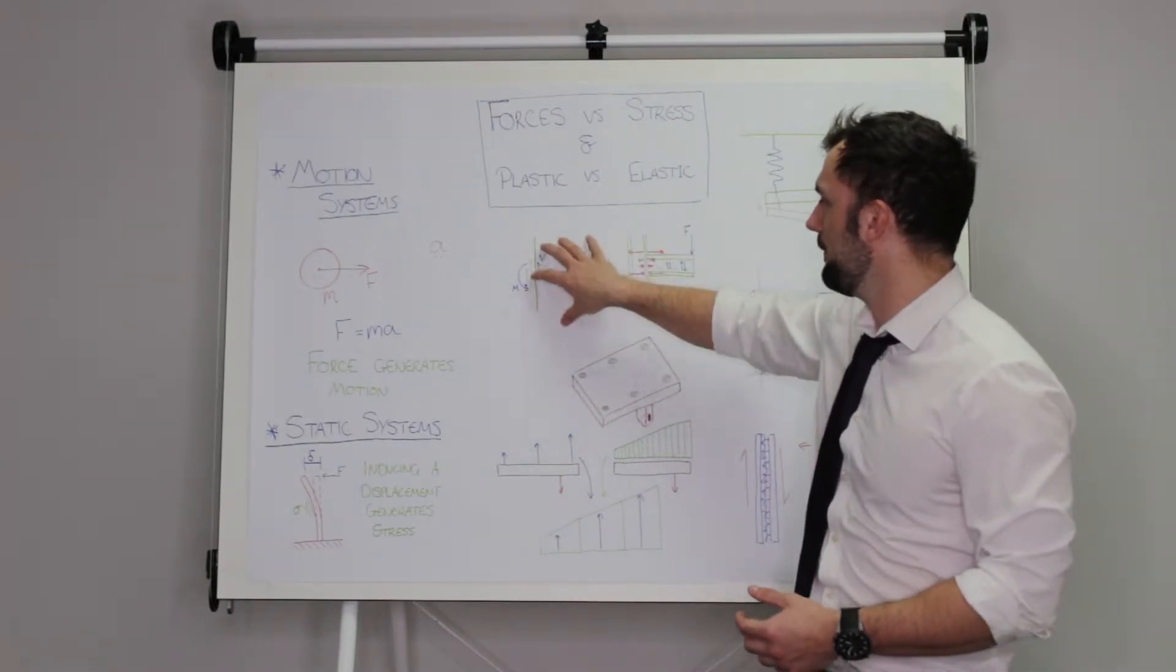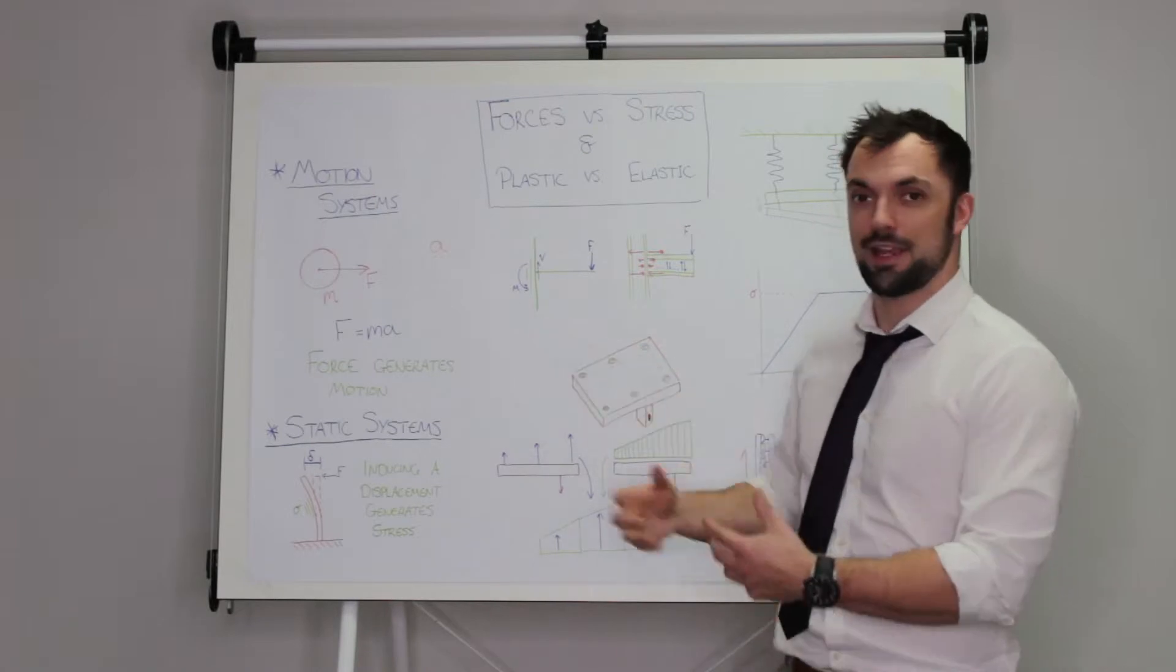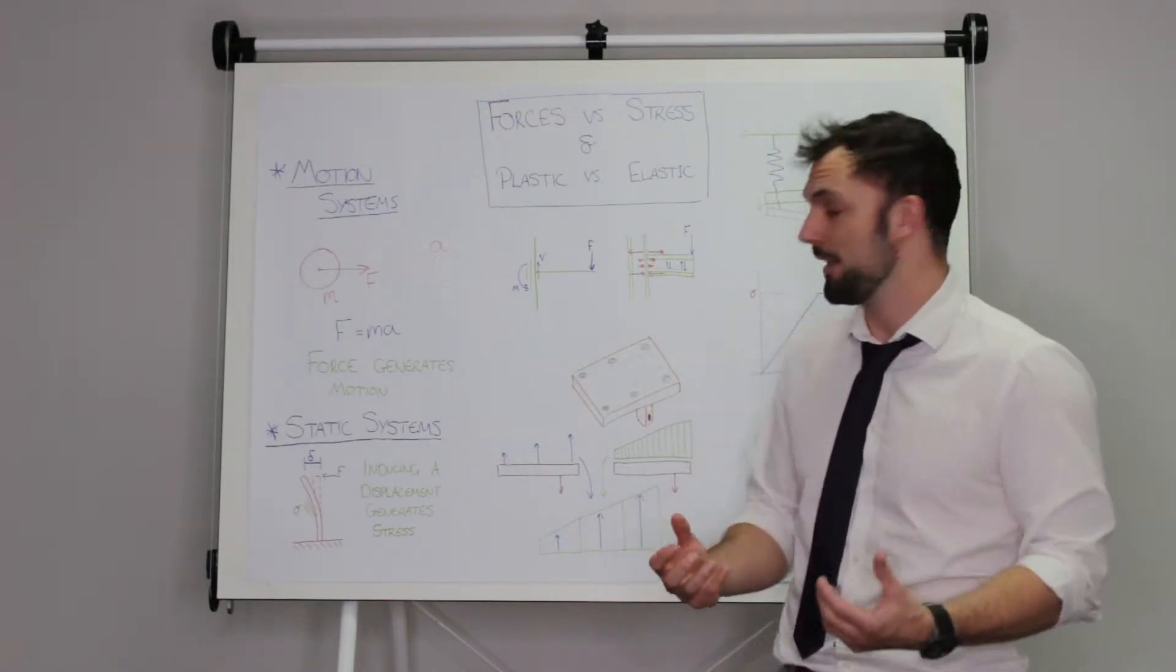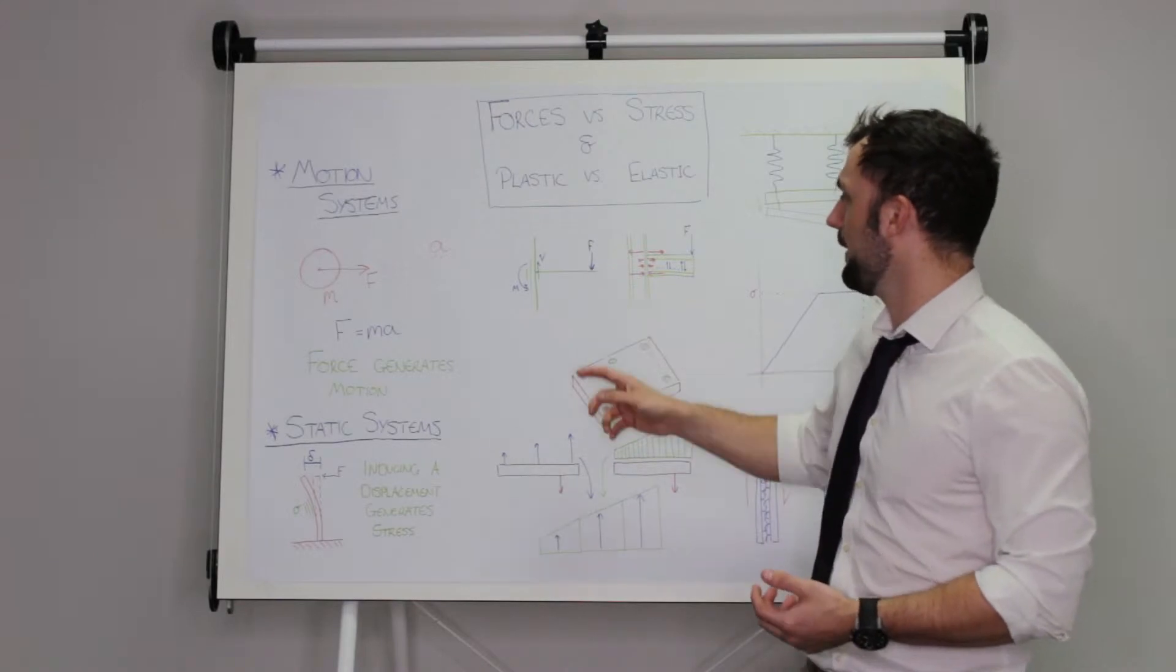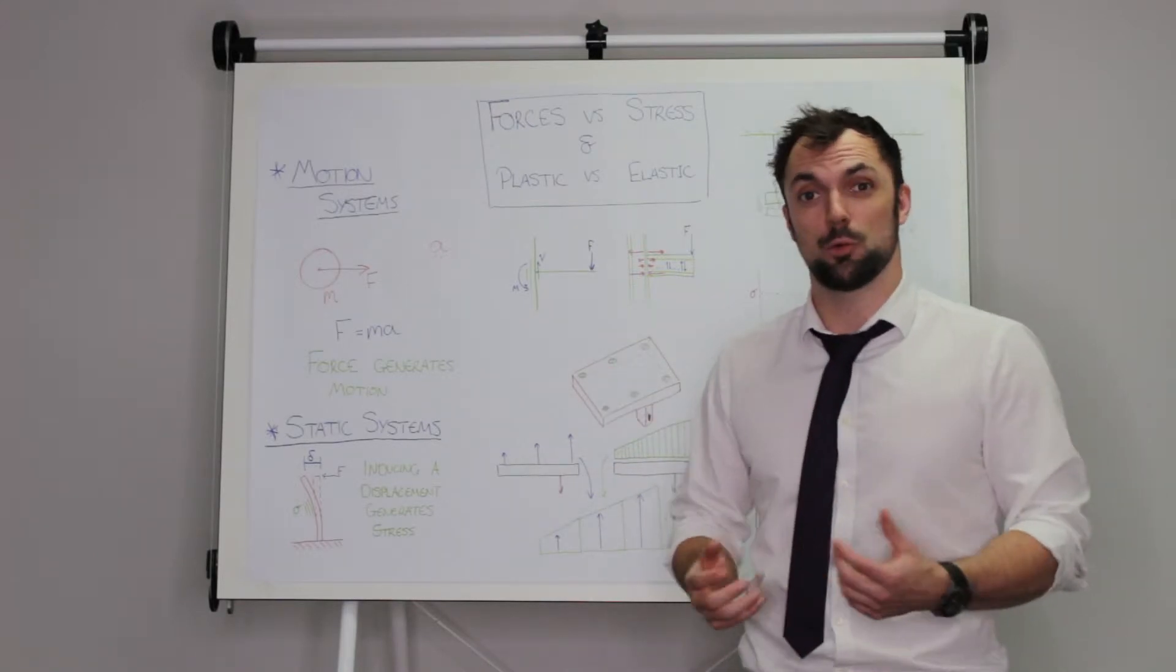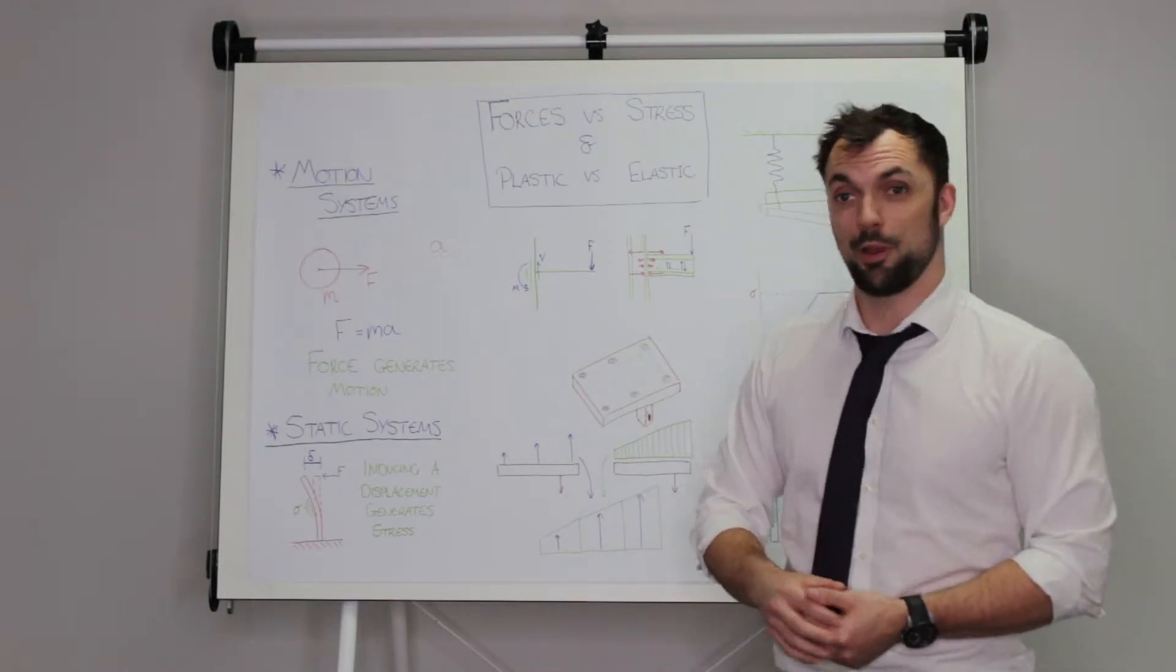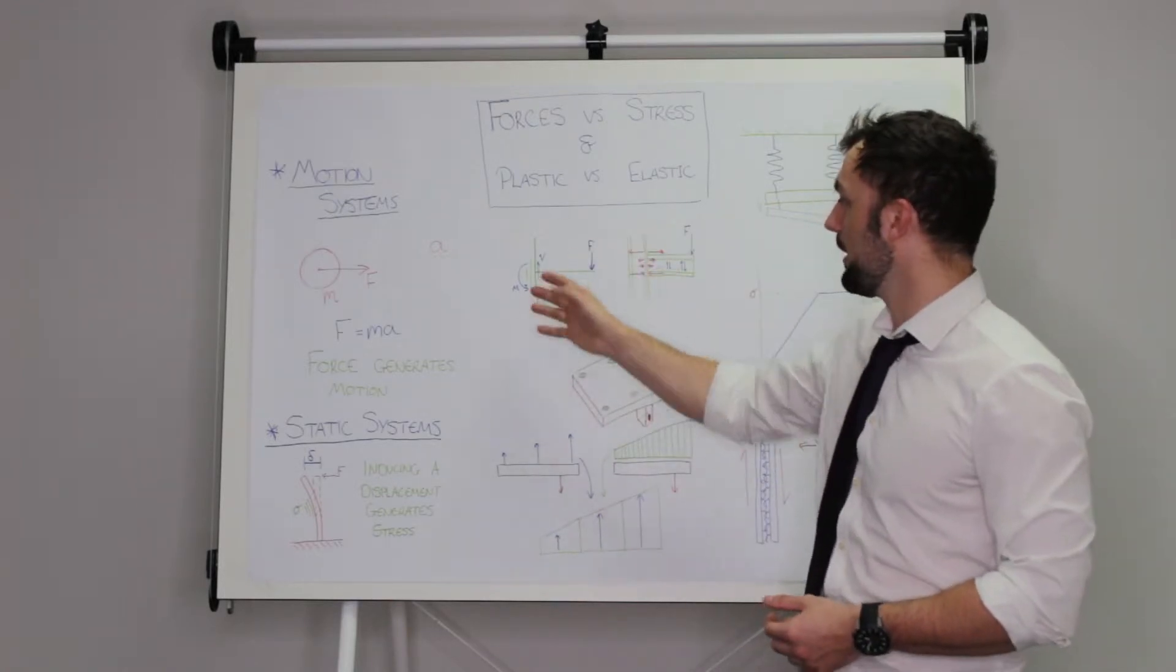In this example on the left, we have a cantilever sticking out of a wall—it may be a post or a shelf or some kind of hanging bracket—and it's taking a force at the end. To resist that, we need an equal vertical upward resistance which will come in the form of shear, but we also need to stop it turning, so there'll be a moment.